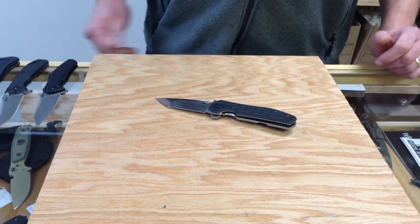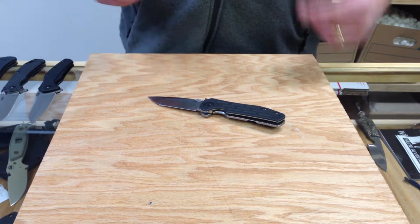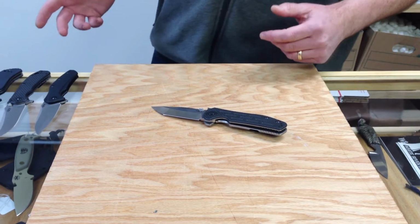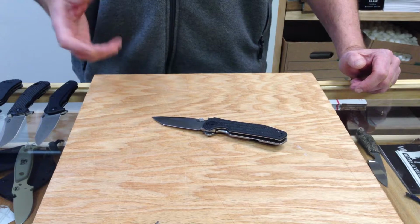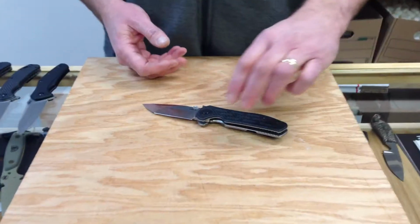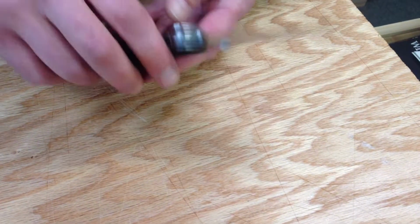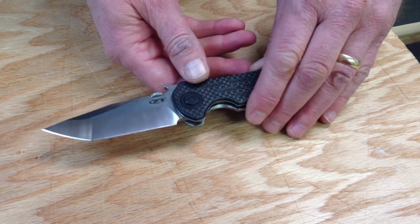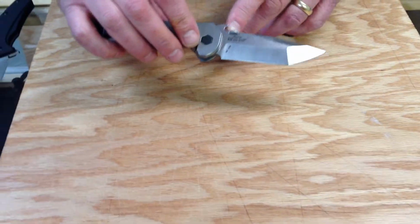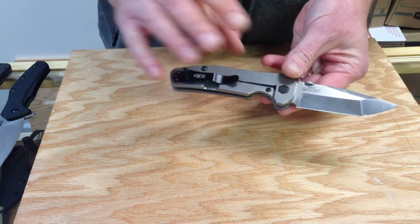But let's talk to you about the knife itself. Just going to do a little overview of it and then give you guys a bunch of comparison pics with the rest of the ZT lineup. We're going to try and be quick with this. So anyway, obviously carbon fiber scales, Tanto style blade, and this is not chisel ground, it's ground on both sides. The Emerson Wave, all things that if anybody loves knives is going to know about this knife.